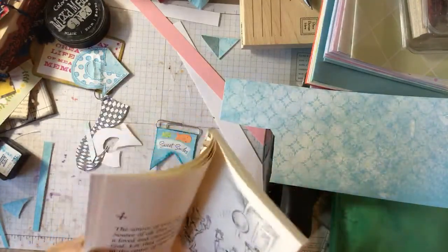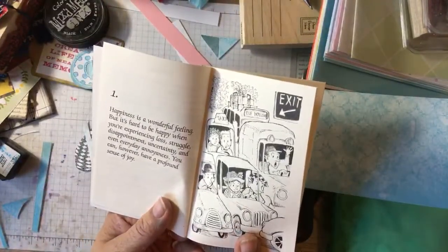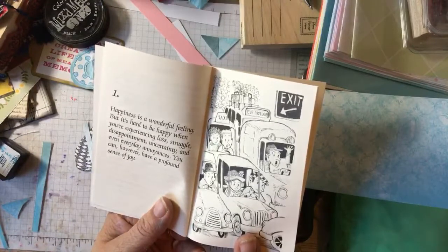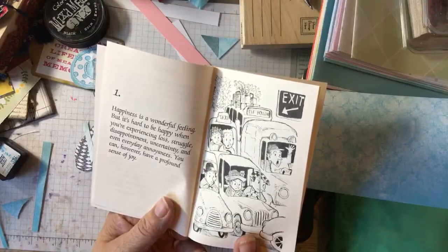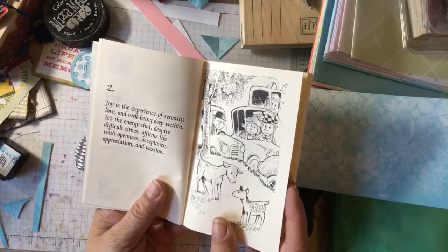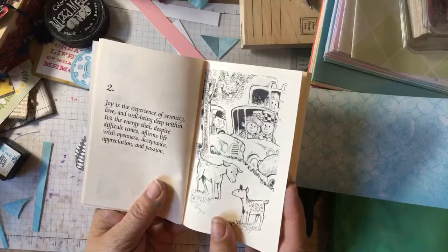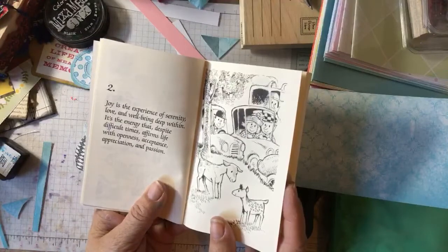I'll reread this. I don't know if you were here for the number one. So the number one was, happiness is a wonderful feeling, but it's hard to be happy when you're experiencing loss, struggle, disappointment, uncertainty, even everyday annoyances. You can, however, have a profound sense of joy. And number two, which was for today, is joy is the experience of serenity, love, and well-being deep within. It's the energy that, despite difficult times, affirms life with openness, acceptance, appreciation, and passion.